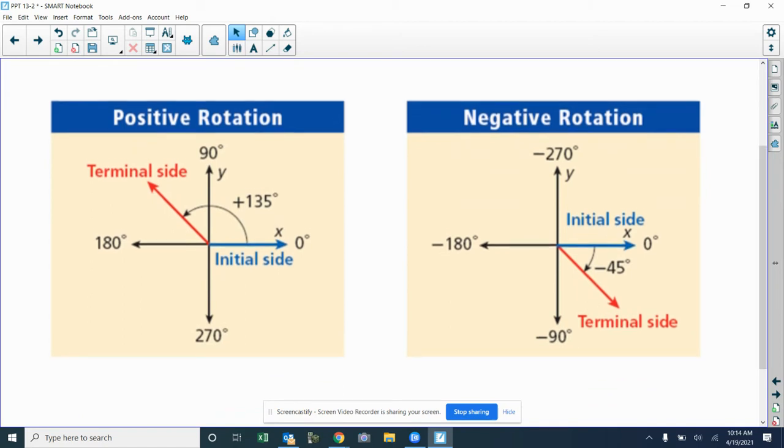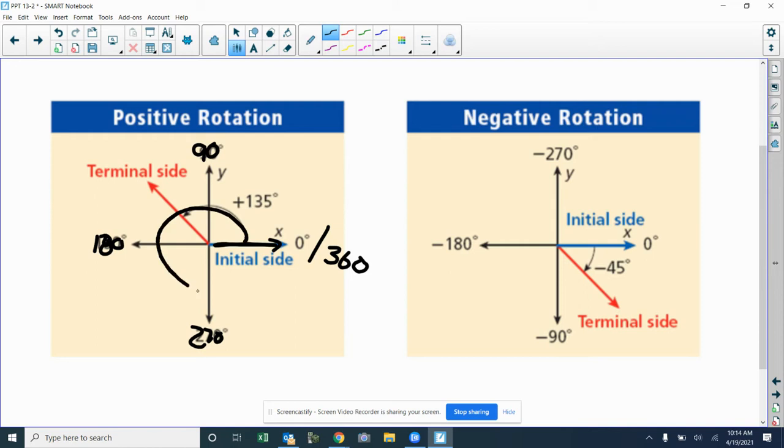Angles in the standard position. The initial side is always your x-axis. Straight up and down would form a 90. All the way over would be a straight angle, 180. We rotate around to 270, and all the way around is 360. These angles are kind of like the hand of a clock. We can go around as many times as we want, each time changing the angle, but not where it's going from that spot. So the initial side is always that.